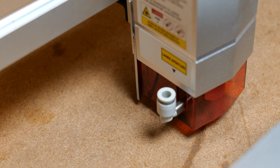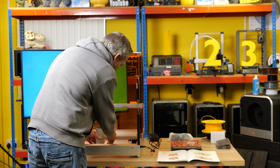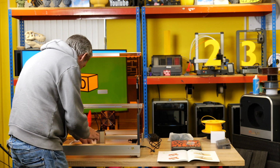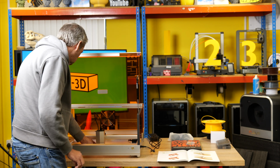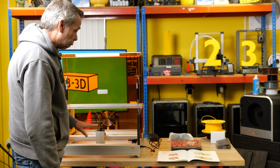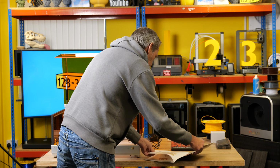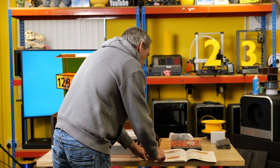Now basically this is the focal length. So basically you drop that lever down and then you use the locking lever on the other side, which is very tight. You then drop the laser down so that the lever is giving you the optimum spacing, and then lock that lever back into place. Once you've done that, lift that lever back out of the way. So that should now be set for the optimal focal distance from the piece that we're going to be engraving and cutting.